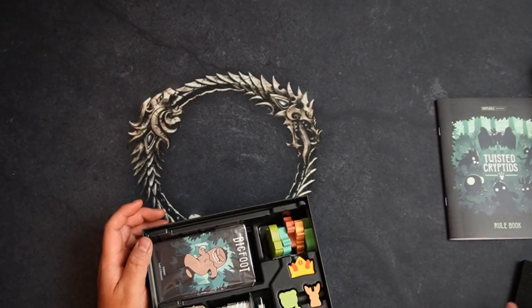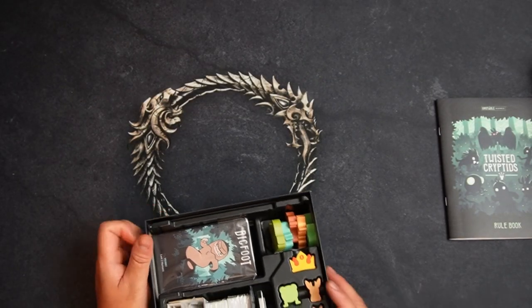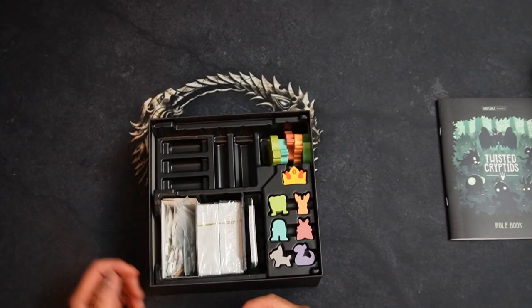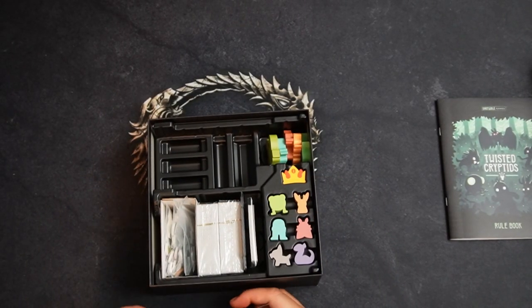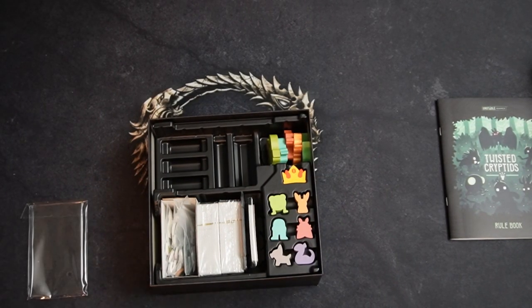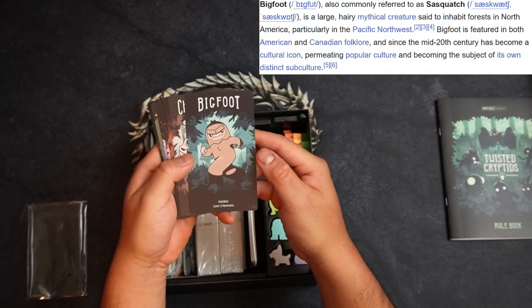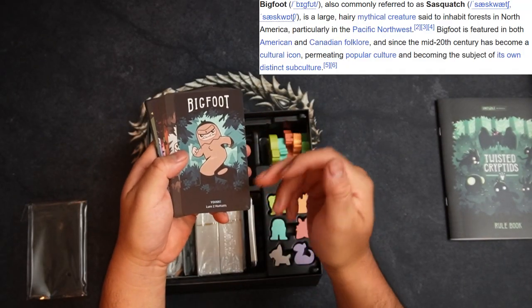Wasn't really what I was expecting, but it's also kind of simple in its premise, because it does fit what cryptids are. They're kind of invisible creatures that are elusive, or they're just hallucinations. Well, in the core box, we got Bigfoot. Oh, and all of them have special abilities.